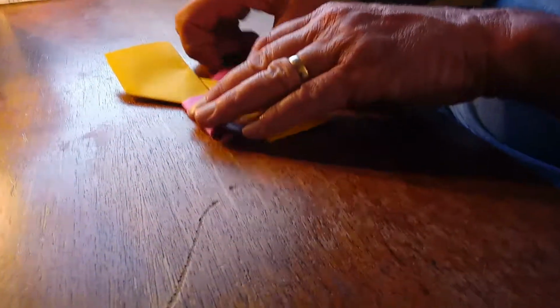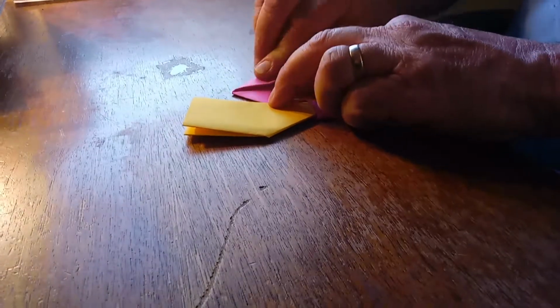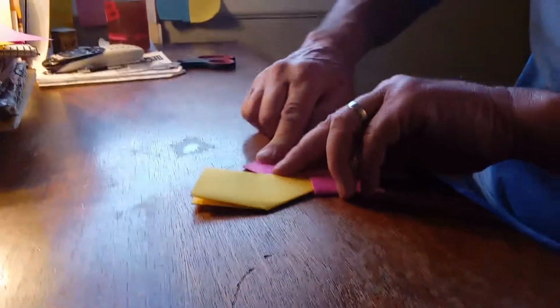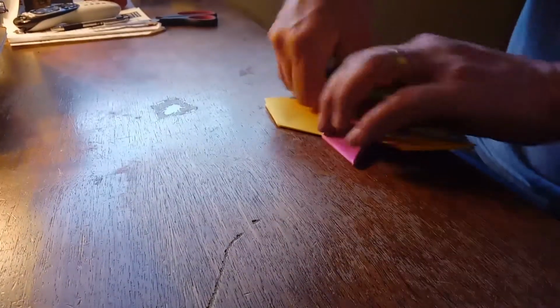All right. So then you spin around, and you're doing the same thing again. You go back this way. Don't worry about getting it all up. Leave yourself a little space in there, because these last couple folds are really thick. And you see, you've got to push really hard on them creases.